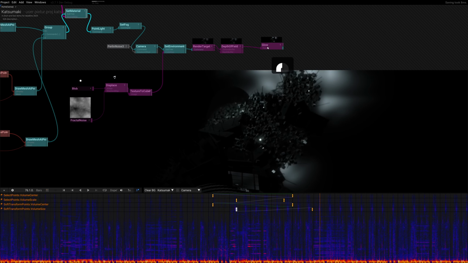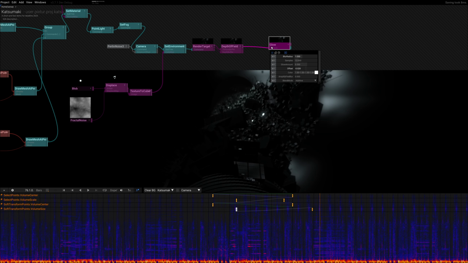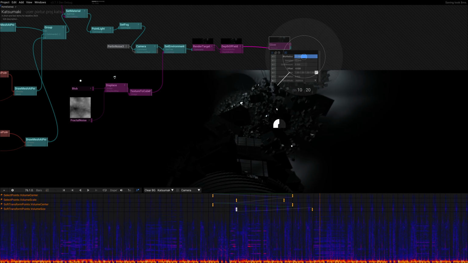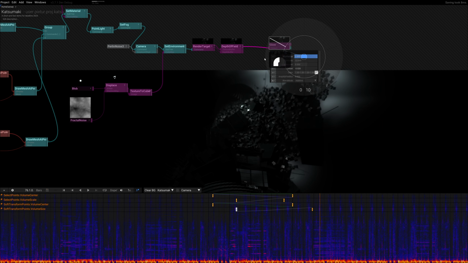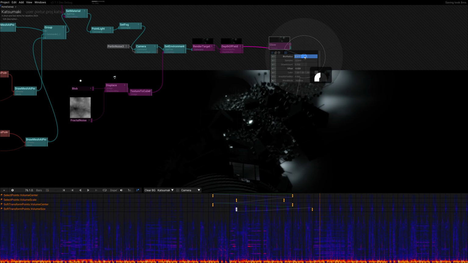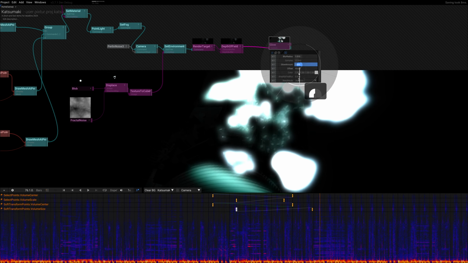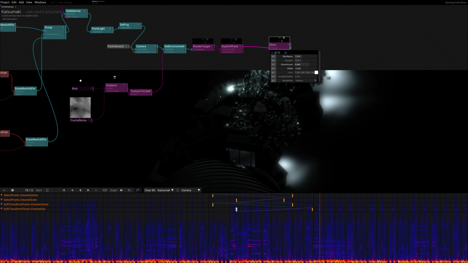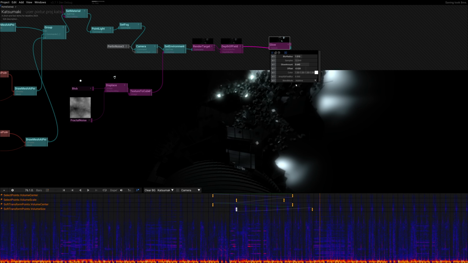So a bit... what is this? Is the glow happening at all? Oh, I like how this now starts to fill up the space.